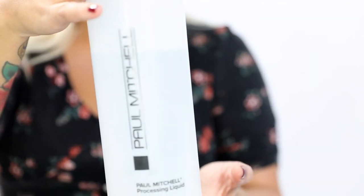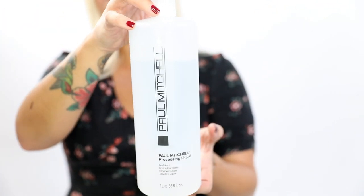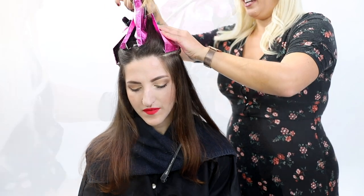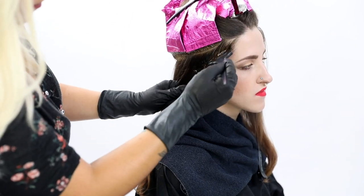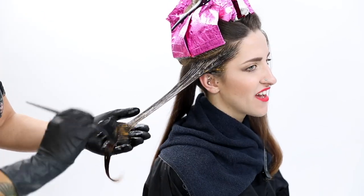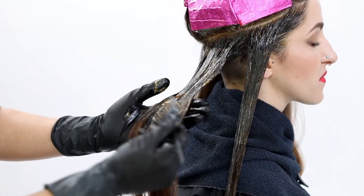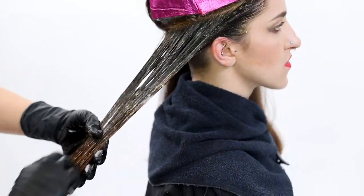Equal parts of 6N, 7N, and 8MT in the demi to equal parts of your Paul Mitchell processing liquid. The saturation and application is going to start in the front of the hairline on scalp all the way in through the ends in certain areas.